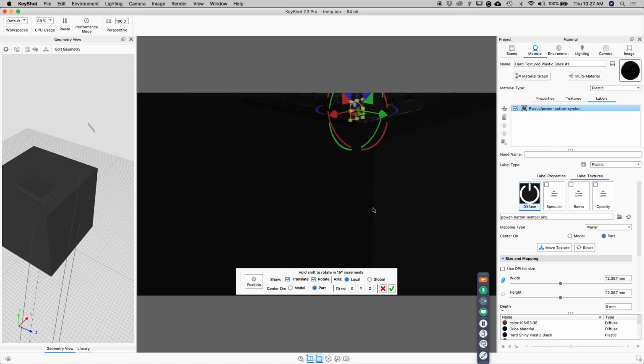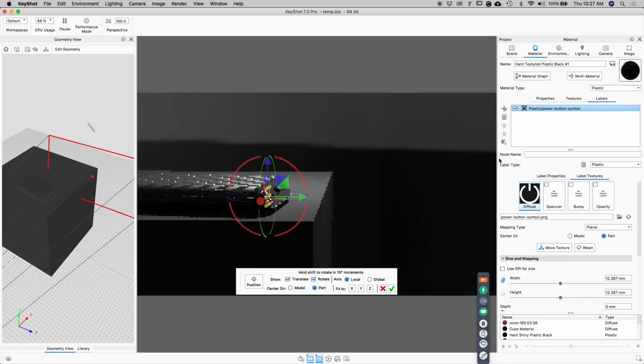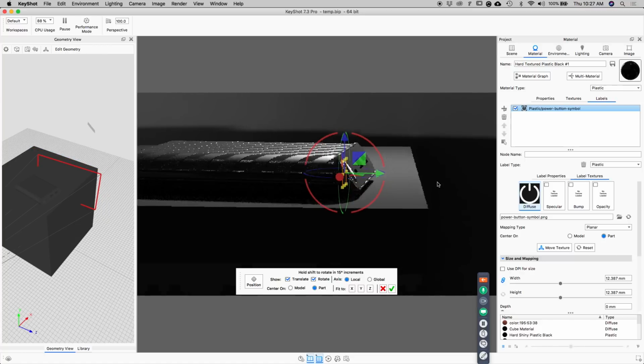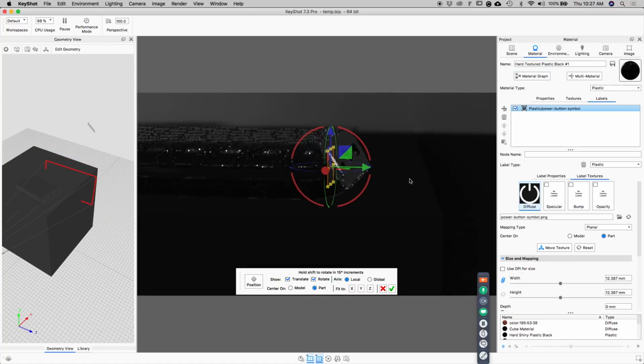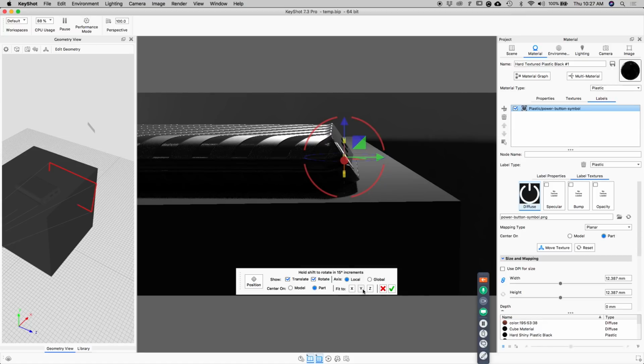This looks pretty good, although here's an interesting little insight. Because of the way I modeled this, this part itself does not have its own local X, Y, and Z axes. So what KeyShot's doing is it's just projecting this along KeyShot's global axis. So in order to make this not distort the way it's projecting onto this button, I'm changing my camera angle and allowing me to rotate this to match the angle that this surface was built at.